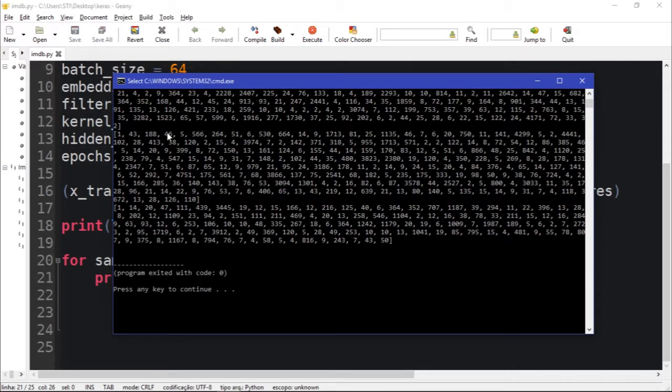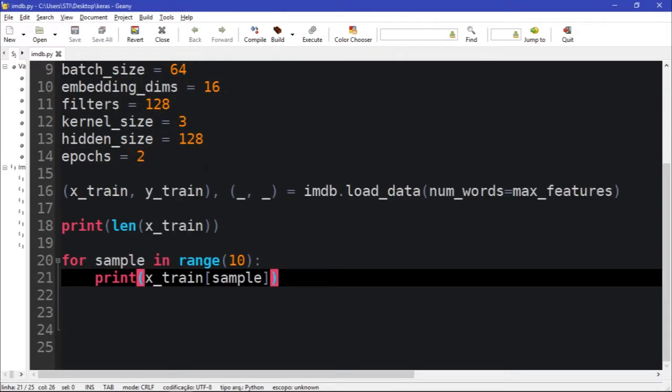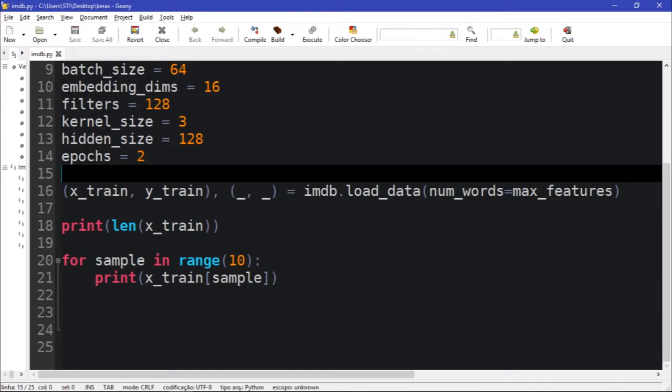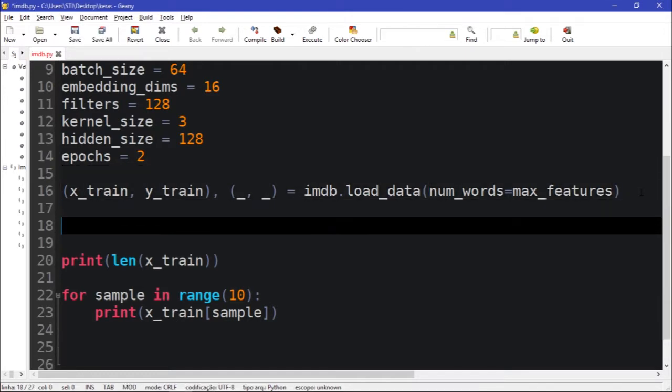So we have this data, and we need to normalize it. To normalize it, we're going to use the padding feature. We're going to use Xtrain, assign it again, and use sequence.pad_sequences.